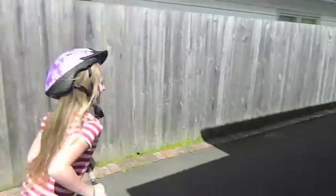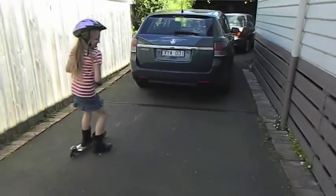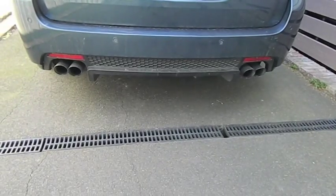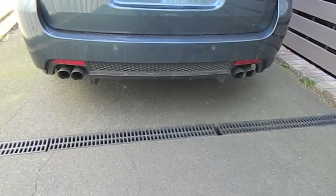Yeah, woo! Okay. What do you reckon, Rosie? 4 exhaust pipes. Yeah, you don't care, do you? Yeah. Okay. We'll do something more interesting.